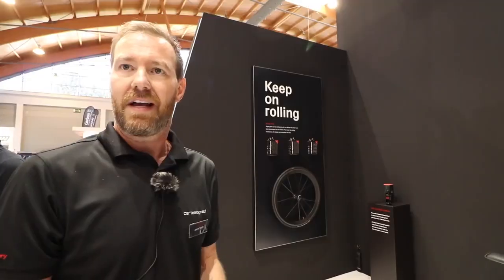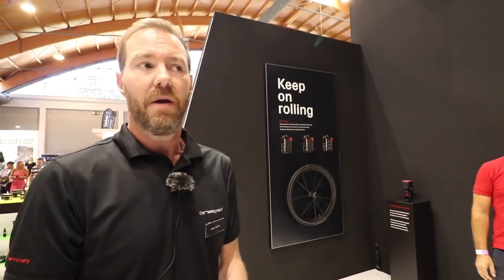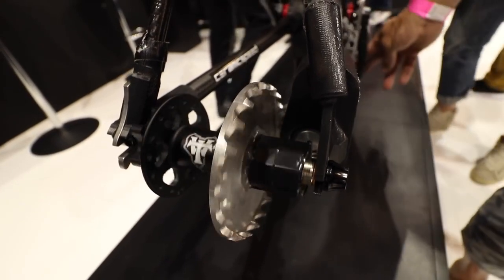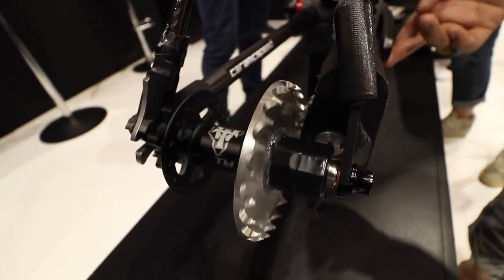The whole reason we did this is for efficiency. The Driven drivetrain tested 49% less friction than a Dura Ace conventional drivetrain. From an efficiency standpoint, this achieves 99% efficiency at 380-watt rider output. We hit that 99% number, which is a pretty amazing feat and we're pretty proud about it.